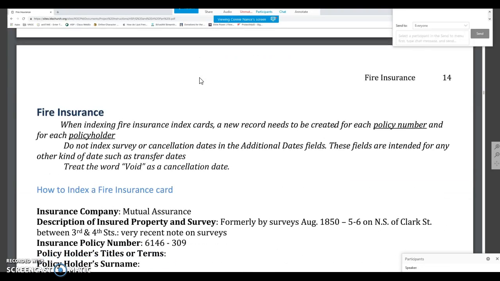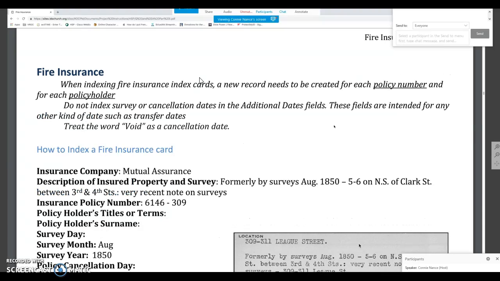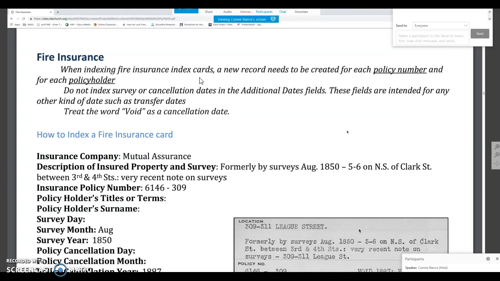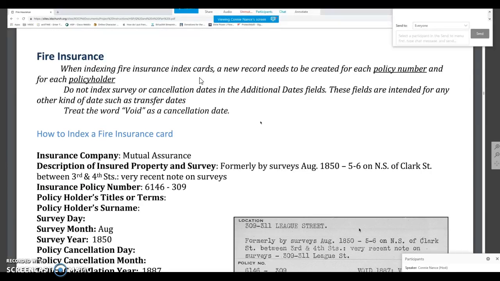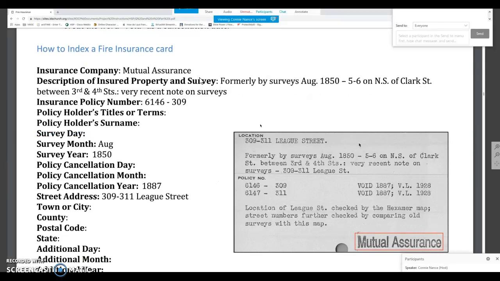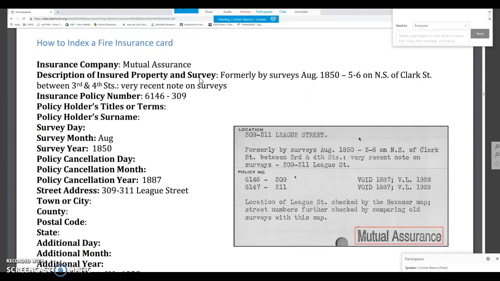Now we can go on to fire insurance. And here we're going to create a record for each policy number and policy holder. When you see the word void, you can treat it as a cancellation date. So probably the trickiest thing on this is just paying attention to what date goes where. And this is a good card where you have two policy numbers. You have 309 and 311. It's the whole number, 6146-309, 6147-311.